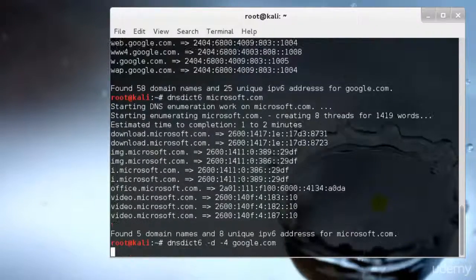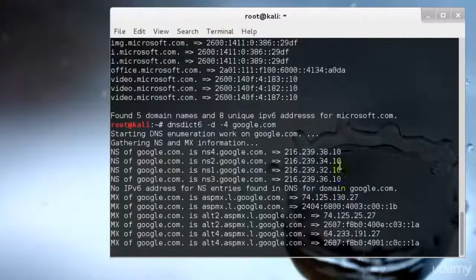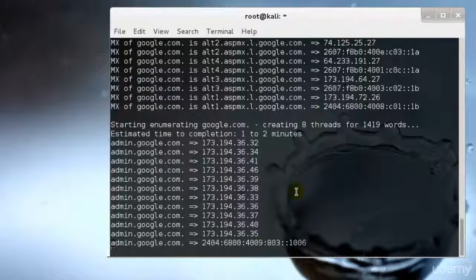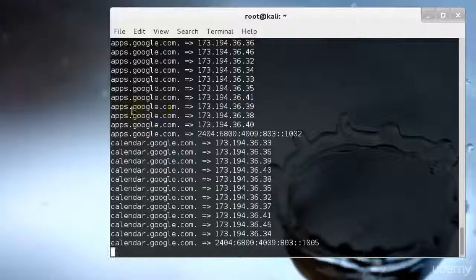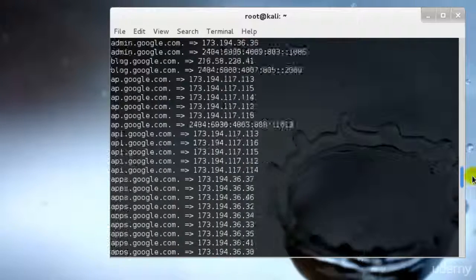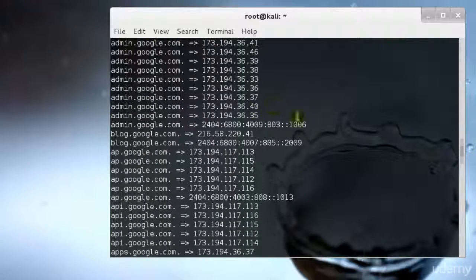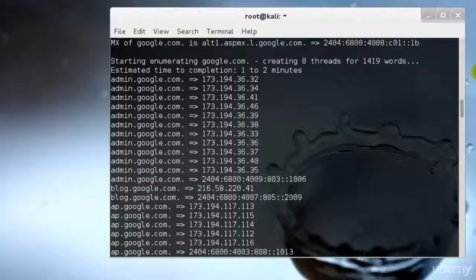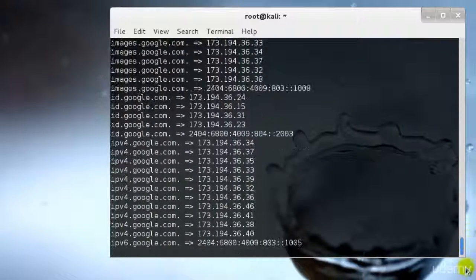So I'll just go ahead and run this. Okay, so as you can see, we have the IPv4 addresses over here as well. We also received the IP addresses of the admin as well, which is quite dangerous. But since it's Google, I don't think that anyone will try to mess with it.